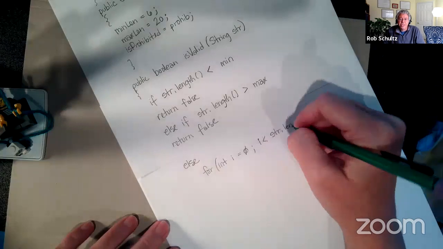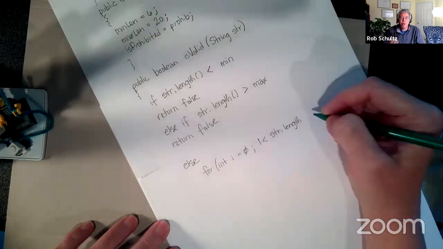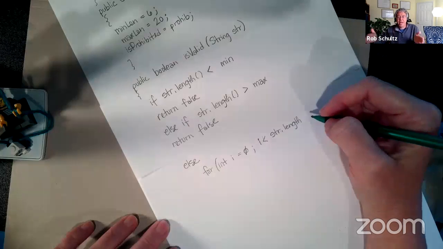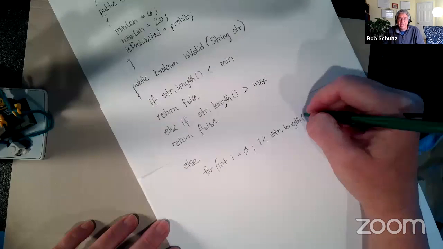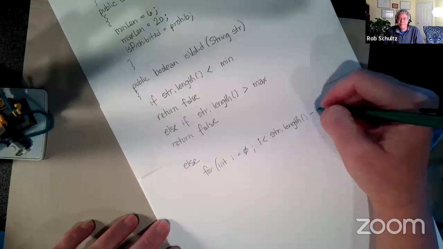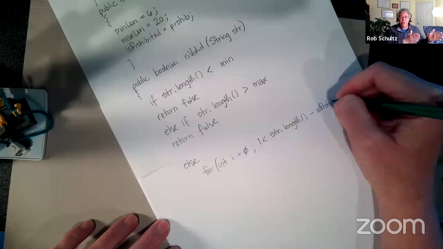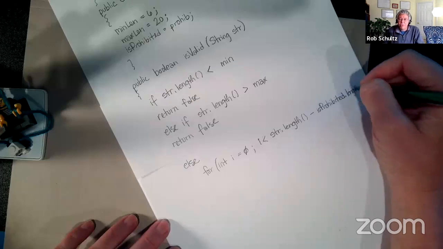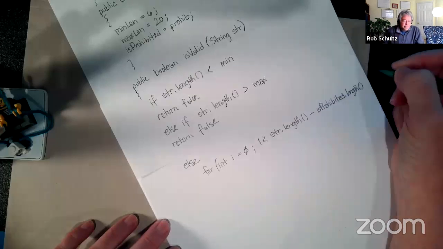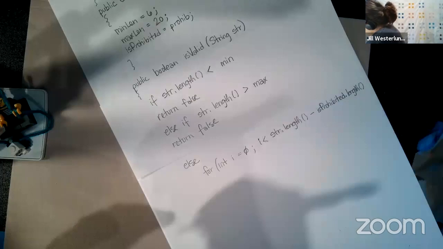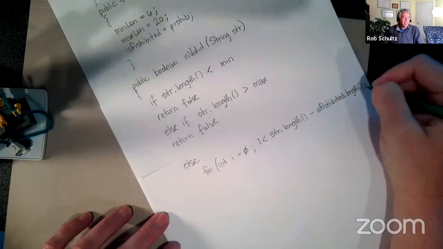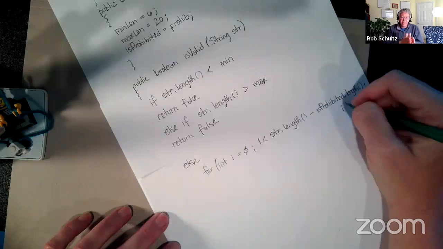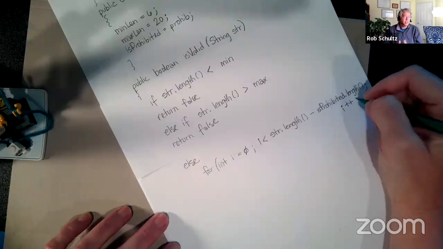Let's imagine that str is 20 characters long, but isProhibited is 5 characters long. We need to stop 5 characters before the end. So we're going to do str.length minus isProhibited.length. That way we're only going from 0 up to 15, and we won't go out of bounds, but we'll still be able to do our comparison. And then our increment will just be i++. We're going to be looking at substrings that are the length of our keyword. If our keyword is 4 characters, then we look at 4 character substrings.